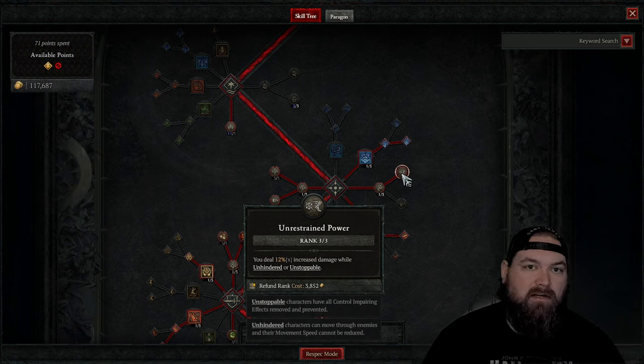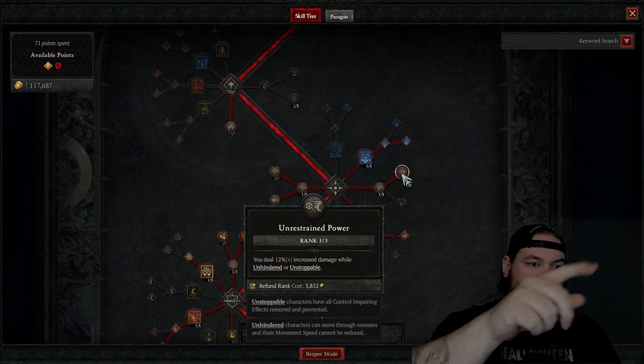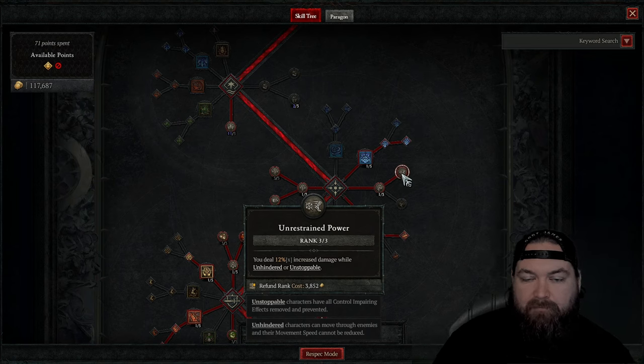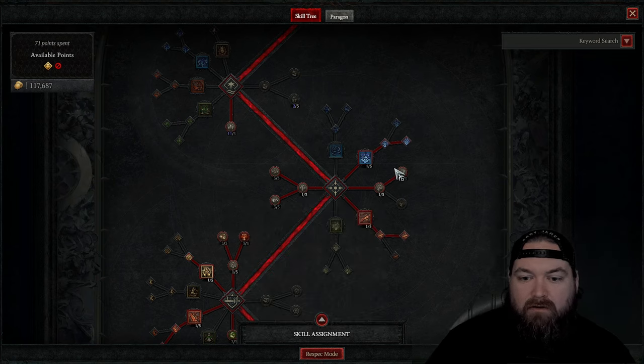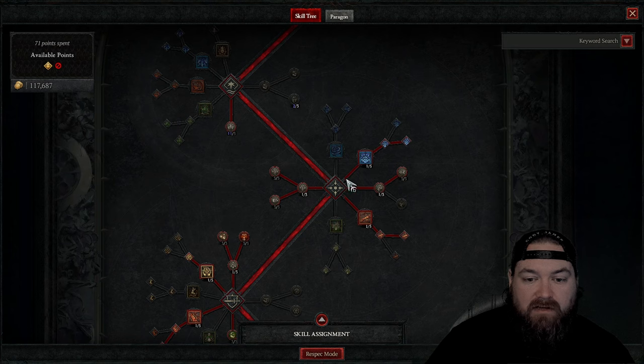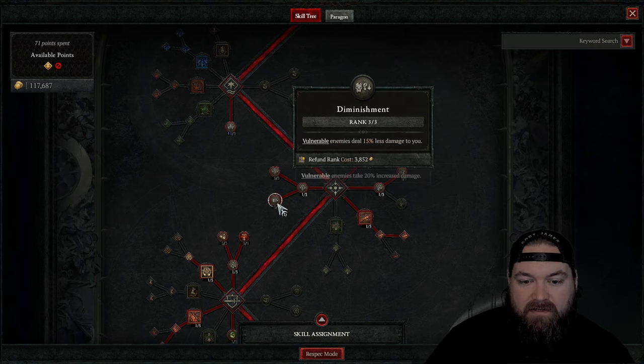You can normally hit your ultimate about 3 or 4 times in one fight. Normally, you're bursting down a group and moving on. Bursting down a group, moving on. So the boss fights is where I've got to find out where we can do some stuff. Anyways, Unrestrained Power increases while you're unstoppable. You're unstoppable a lot. We go Focal Point just to get to Apex and to Diminishment.